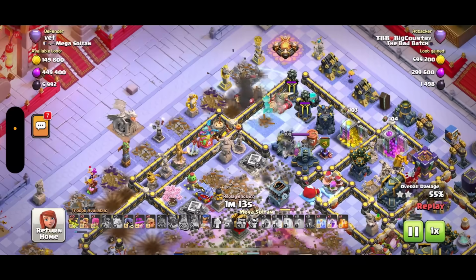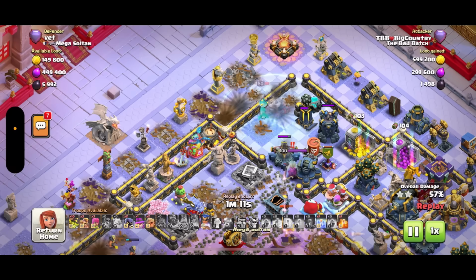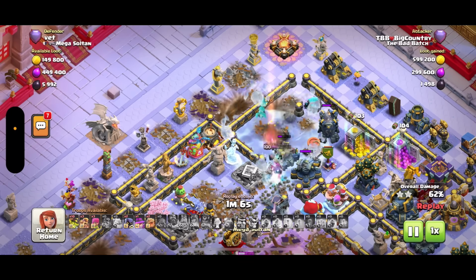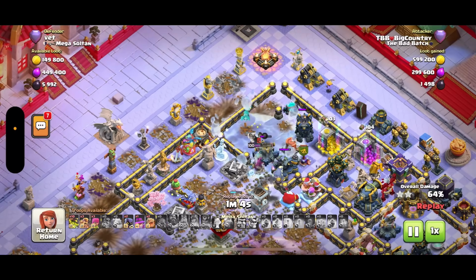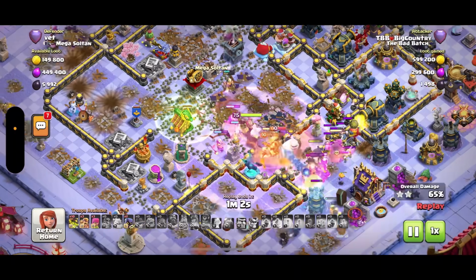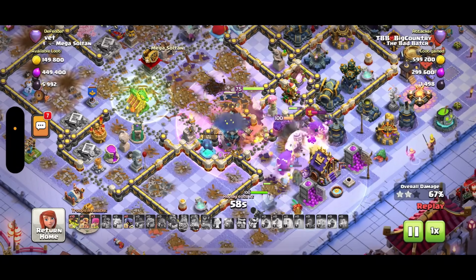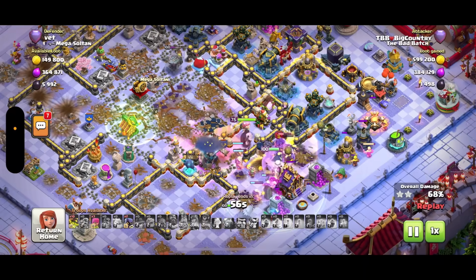I placed down my RC up here, and I placed her into a complete trap, and I have the haste spell on her, so she got no value. Like, she literally got 3 buildings there, and I should have placed her with the main army. I was still experimenting, and if she was with this main army, this would have been one of the most overkill attacks I've ever seen in my entire life.